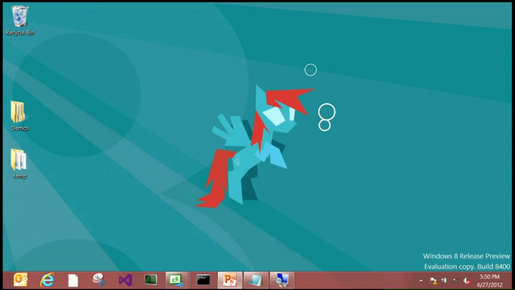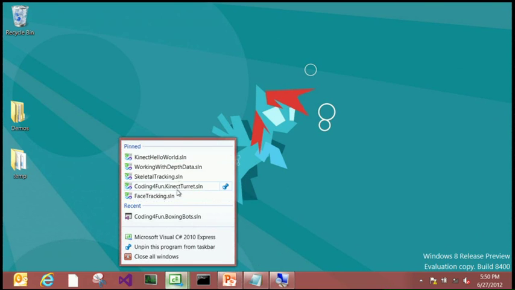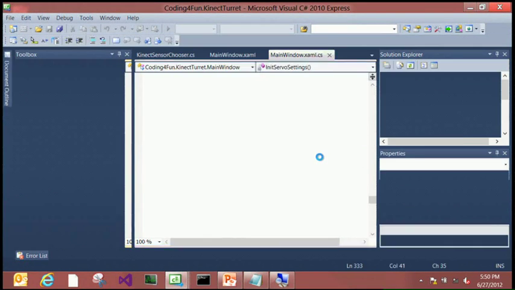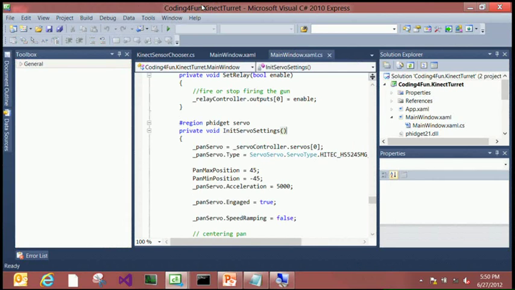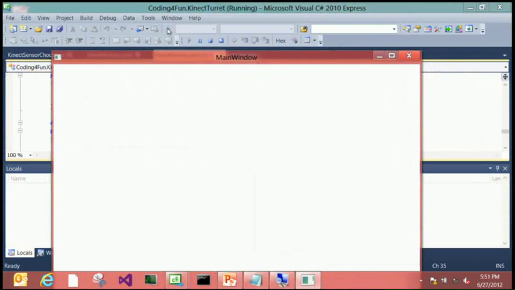Well, you all saw me show it, so what I'm going to do is just run our application, which is our turret. Actually, before I run it, I want to make sure to plug everything in. So we are using Phidget controllers to do panning, as well as a relay. And with that relay, we can, programmatically, as a developer, tell something to turn on and off, like a gun. So I'm going to make sure everything's plugged in, and with any luck.